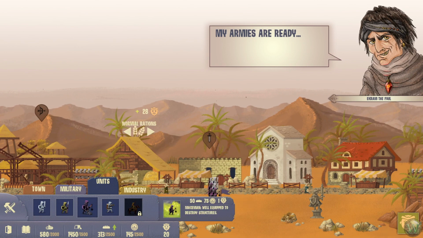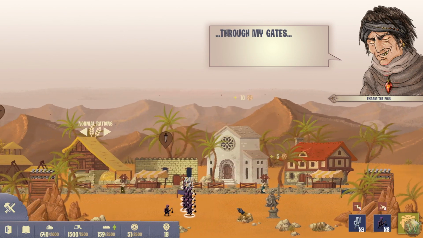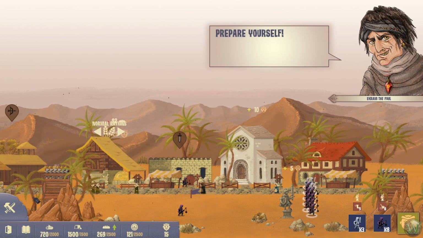My armies are ready, quietly as a snake with a sliver through my gates. Prepare yourself.